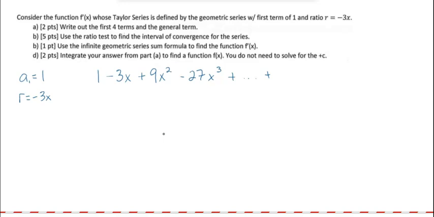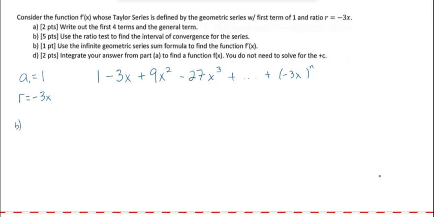And then plus dot, dot, dot. Now I've got to write the general term. That's the first 4 non-zero terms. I'm going to get negative 3x raised to the n. And why is that? Because geometric series is always, this would be 1 times negative 3x to the n. It's always the first term here times the ratio to the n, or sometimes you have an n minus 1, but that doesn't matter too much here. All right, so let's see. Write the first 4. Yeah, I've done part A. All right, let's do part B now.